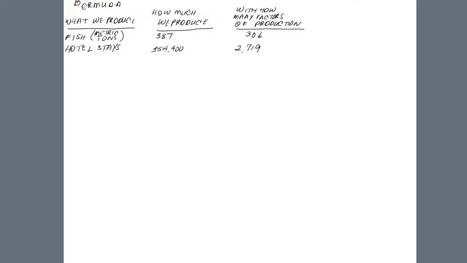This problem tries to get you to a point where you are going to graph a production possibilities frontier or production possibility curve. And if you remember from class, a production possibility curve is a model that shows trade-offs that we need to make in an economy between two goods. So let me plot my two goods here. Let's say we have hotel stays here. Let's say we have fish over here. And it doesn't matter which one I place on what axis, at least for this example. And let's imagine that the production possibilities frontier looks something like this.